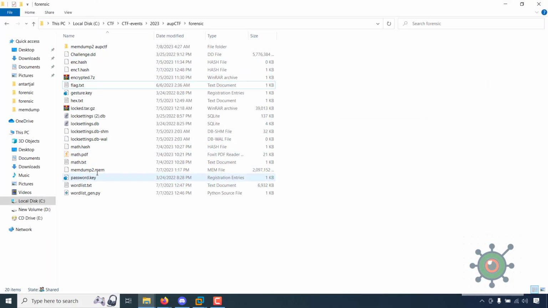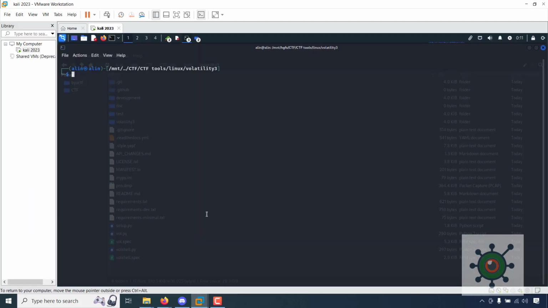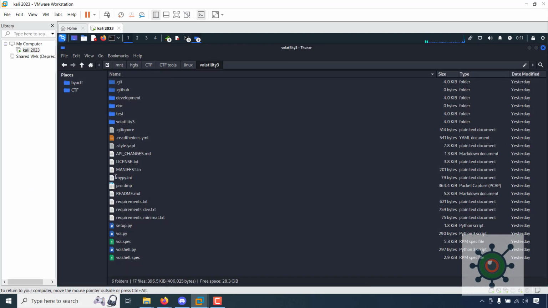This is our file. Then I'm using Volatility 3, and by using this Volatility 3, we are going to find the malicious activity or related process in this dump file or memory file.